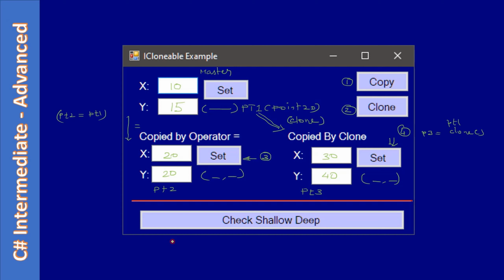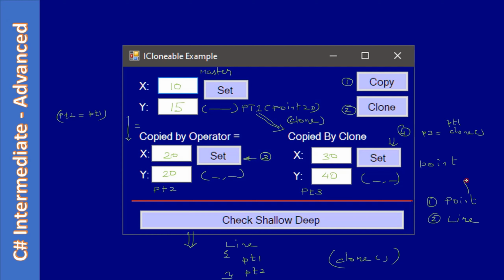Next, in the second portion, we will create a line object, and a line object will have two point instances, pt1 and pt2. Then we will try to implement the clone method on line. Since we make use of clone, we have a clone method implemented on the point object also. So there are two objects involved here. One is point and another one is line.